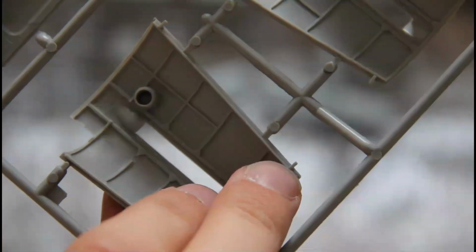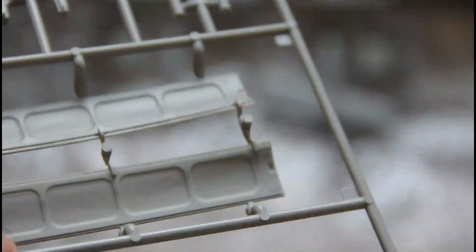Really nice also that we have the small tabs which replicate attachments of the real engine. And also look at this, I think those are some doors. Just look at their detailing. Really beautiful. It's a bit surprising why HK Models decided to use such a package and such, let's say, really white sprues. I mean, the sprues, as you can see, are as white as the boxes.